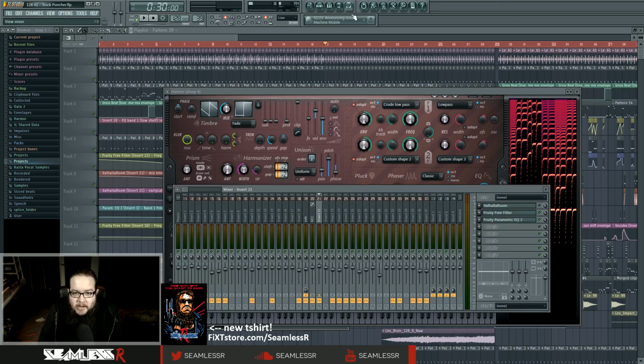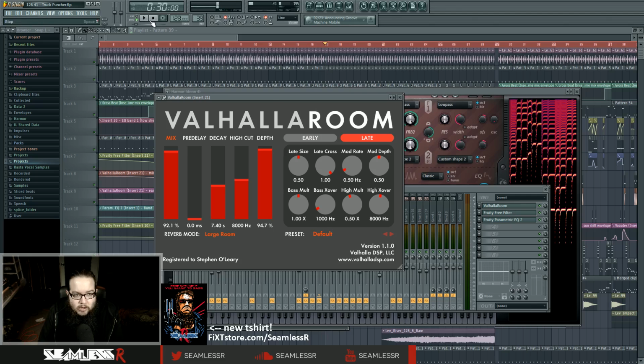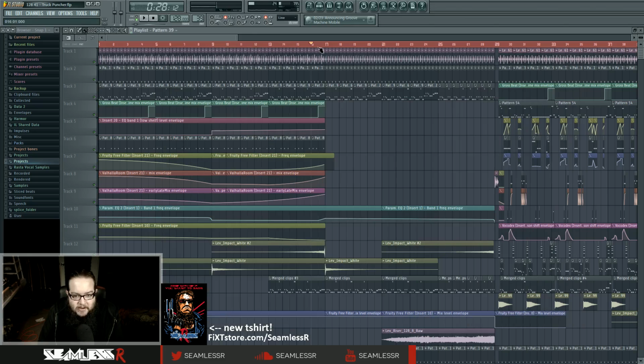Not a whole lot else going on in the sound except for the reverb, and I am automating this over time to have larger values so that at the very end of here, it gets cloudy.